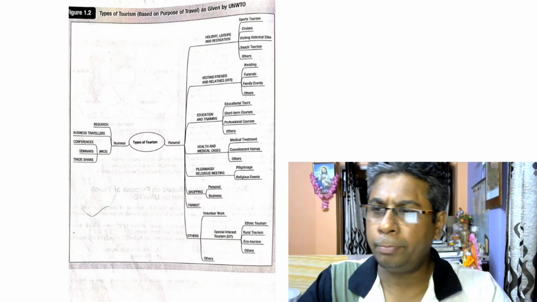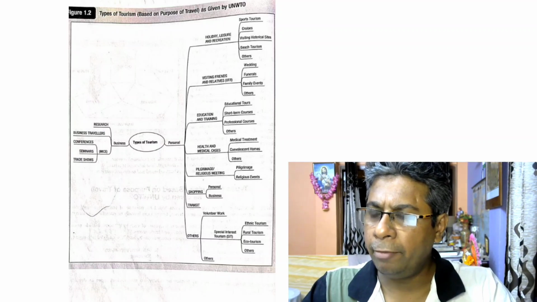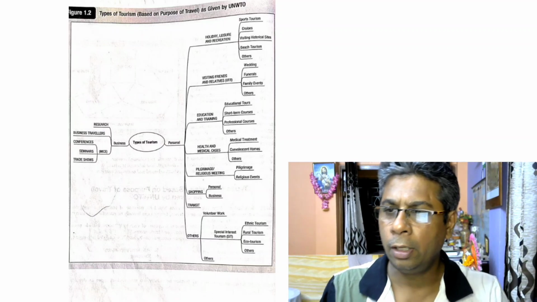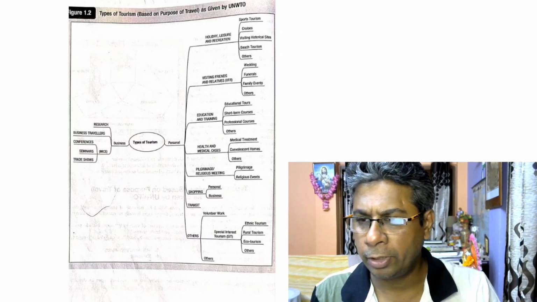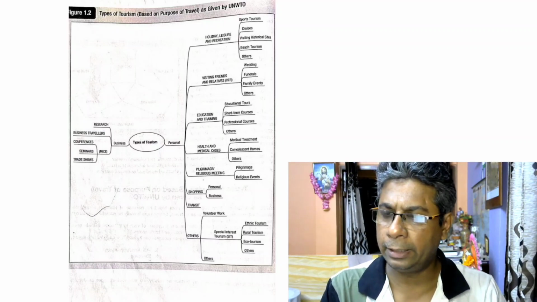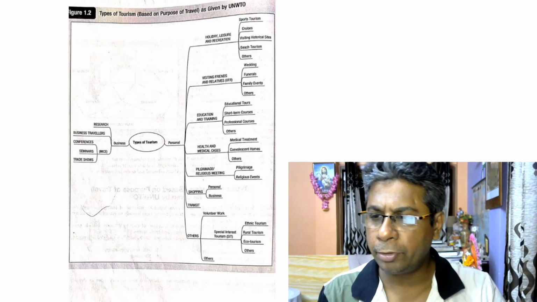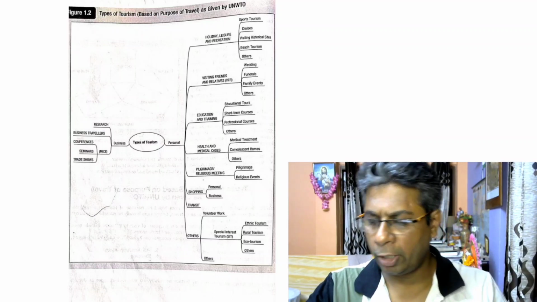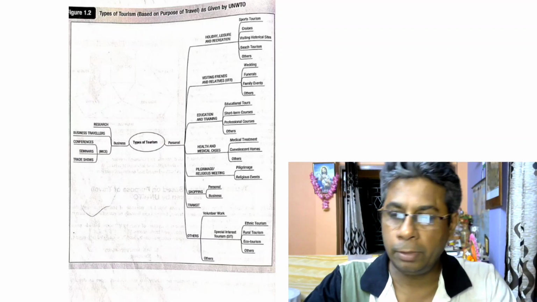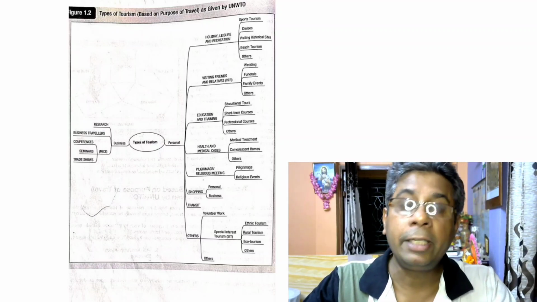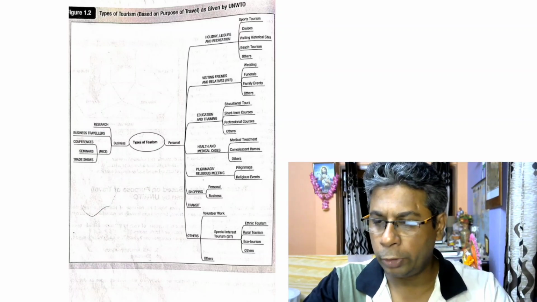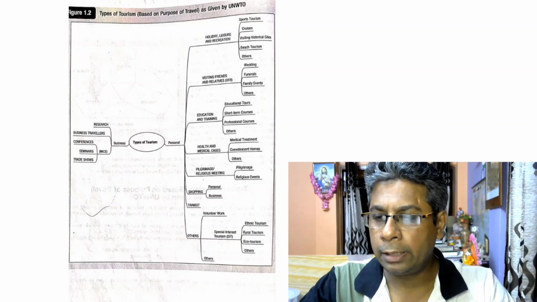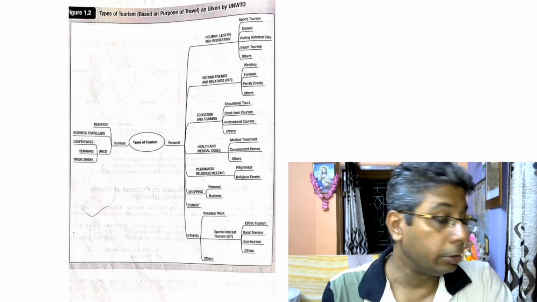Visiting friends and relatives purpose includes weddings, family events and others. Education and training can be classified into educational, short-term courses, professional courses and other purposes. Health and medical tourism can be divided into medical treatment and convalescent home. Pilgrimage and religious tourism is another part, then shopping, transit and others. Voluntary work and special interest tourism is, in modern times, one of the unique trends. Ethnic tourism, rural tourism, ecotourism, sustainable tourism, and alternative tourism are the important areas in our modern tourism perspective.